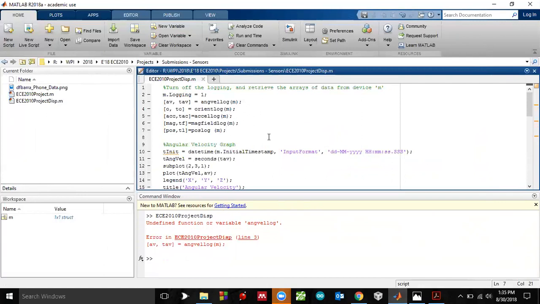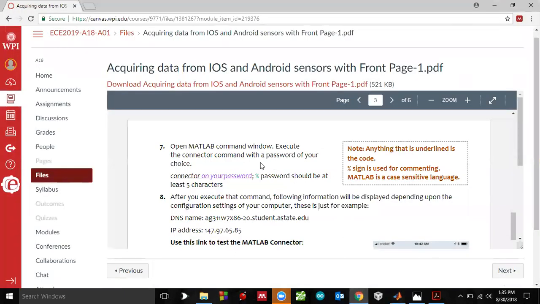Whenever you create a file, your coding will go over here, and you have to make sure that when you name a file, there's no space between them. I suggest that you don't use any special characters. Just go with maybe your last name underscore project1 or something like that. Okay. All right.